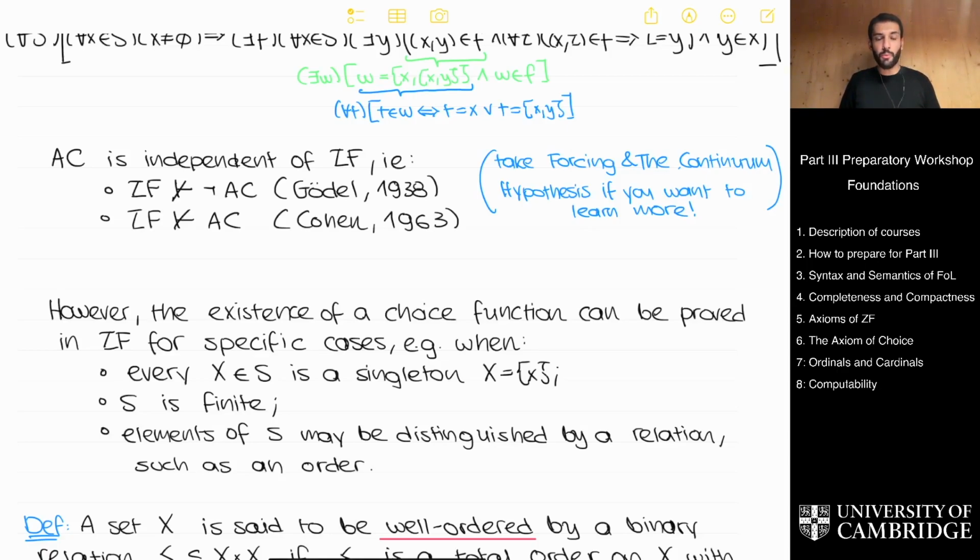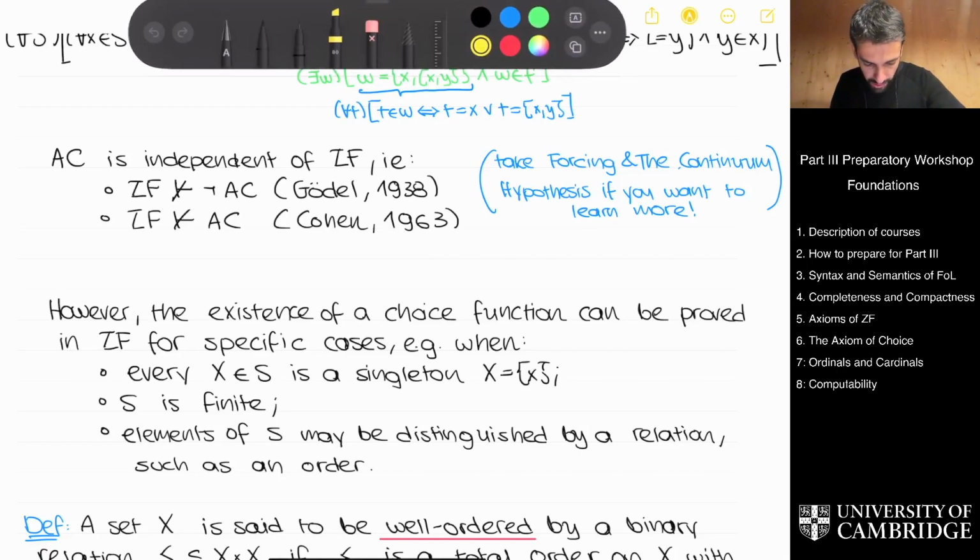Finally, if there's some way that we can distinguish the elements of S by a relation, and I don't mean the elements of S, what I mean is distinguishing the elements of X, where X is one of the elements in S, then this can also be shown.